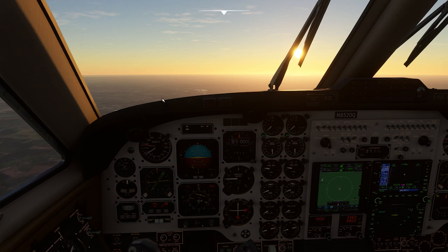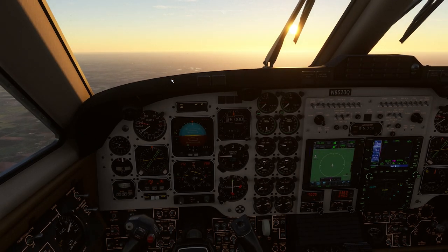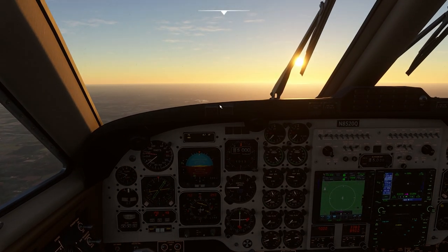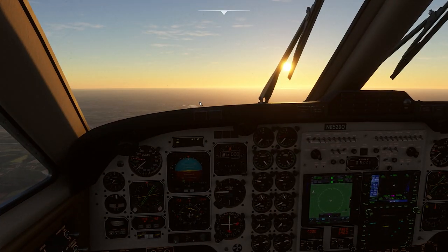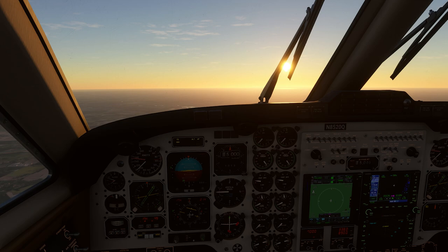So that is slowing down nicely now. So now we're at just bring the power back a little bit, set at £300 aside. Yeah, and we should get around about between 180 and 200 knots clean, which is quite a nice speed to be at for maneuvering around like this. That's looking pretty comfortable. Right, okay, cool. So I guess we better do some general handling. So we'll start off with, we'll do a couple steep turns. So do you reckon this airspeed is okay to do a steep turn out? Yeah, fine, yeah, crack on.